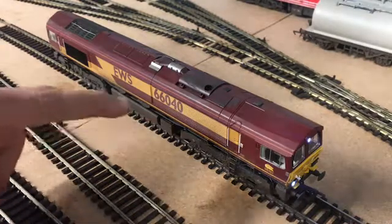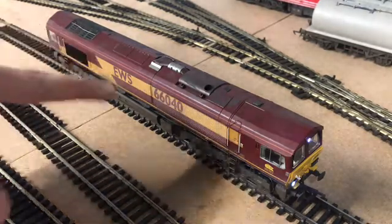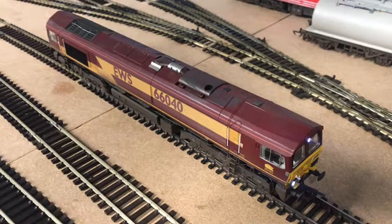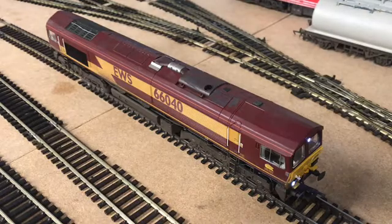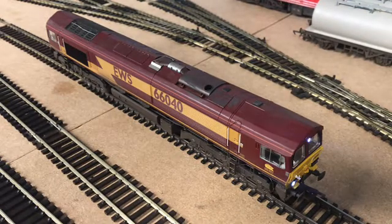So the next thing to do is fire up the sounds, the speakers at this end by the way, and get it running. So let's fire up the engine sounds because you have to have the engine sounds on this particular model running to hear the other sounds like the horns and everything. So let's fire them up and see what they're like. There we are, that's the engine startup, and this, obviously this is the idling. I think the idling could be a little bit better, but it's not too bad.